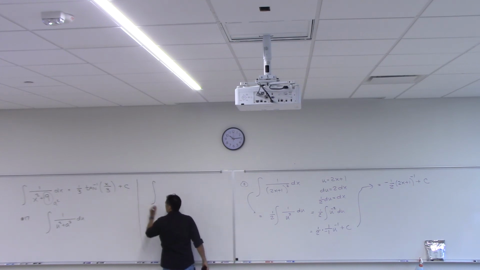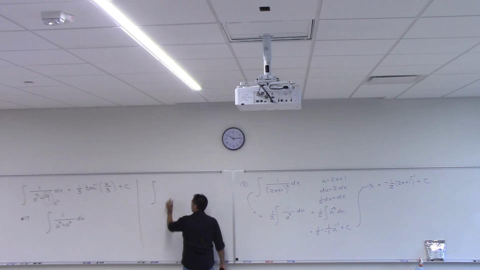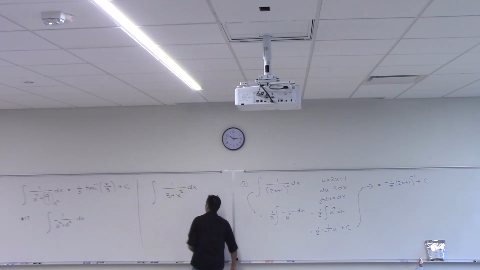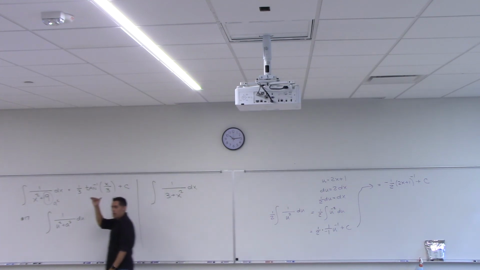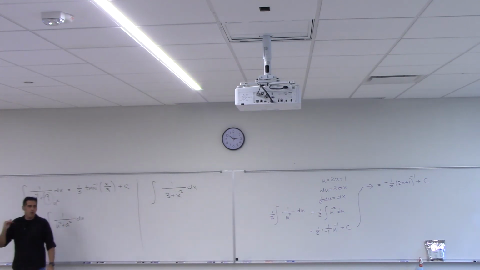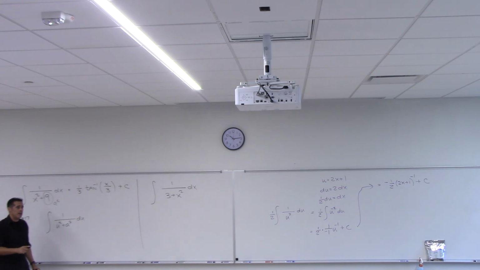this one? I'm going to see if I can mess you up a little bit here. 1 over 3 plus x squared dx. This isn't much harder, but I'm building up to something here. What do we have? Look at the form. Constant over a quadratic. The quadratic is missing the x term, right? So we can still use this, can't we?